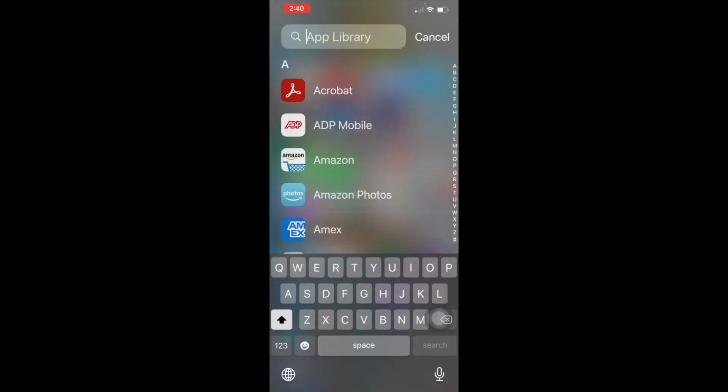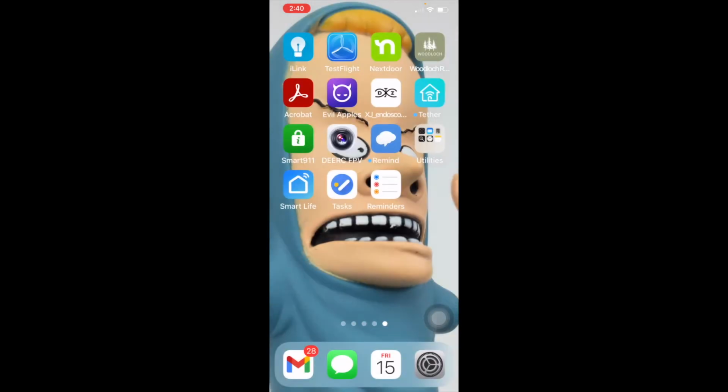So I'm going all the way to the end. Now I'm going to act as though I'm editing my home screen. What you're going to do is long press your screen till the apps wiggle. Across the top, you'll see a button on the top right, which is Done. If you hit that, it returns your screen back to normal so you can use your phone. Or on the upper left-hand corner, there's a plus symbol.